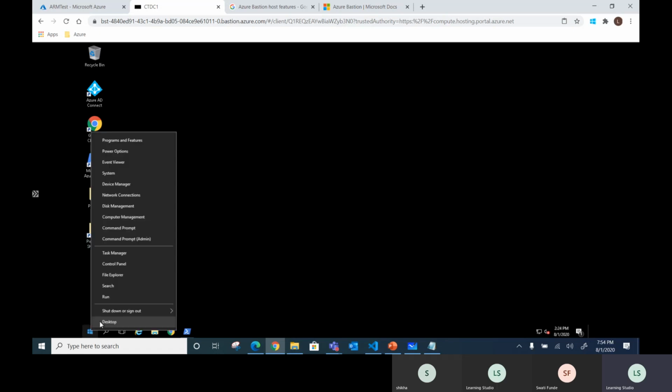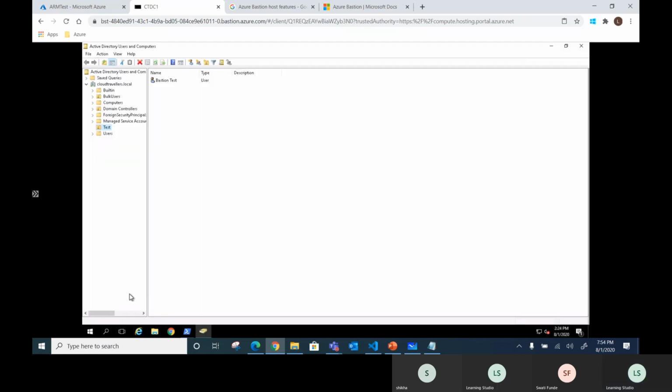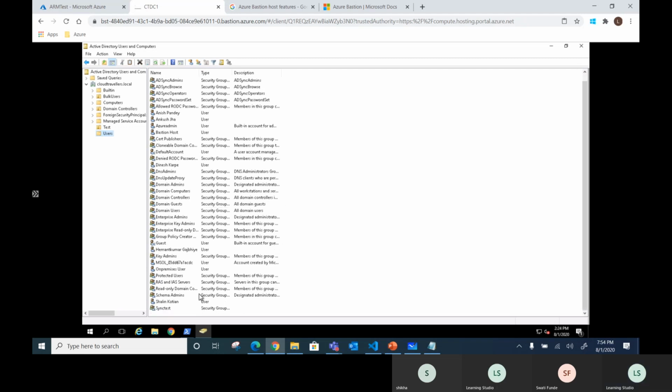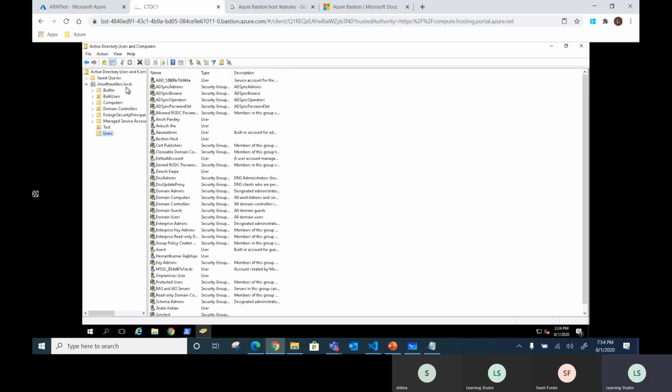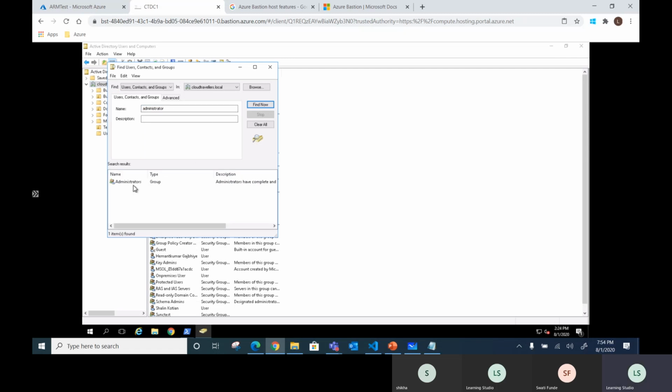Let me just open up dsa.msc to see if we have any account that we can allow access to that specific user. Or let's go to the administrator group and see if you have any specific accounts. Let's try to find the group administrator, and there we go.